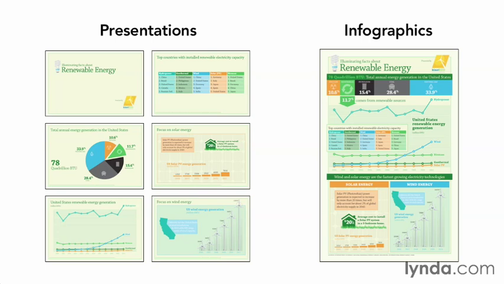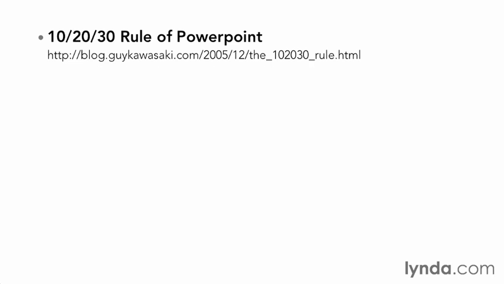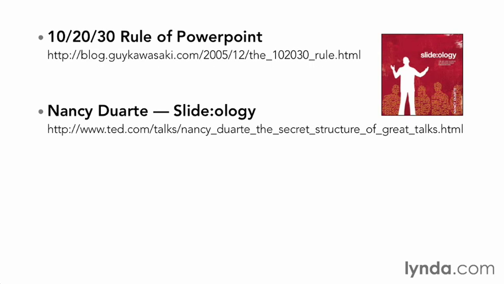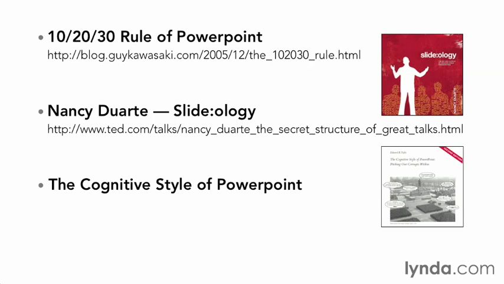And there are plenty of great resources on the art of building better presentations, including Guy Kawasaki's famous 10-20-30 rule of PowerPoint. That's 10 slides, 20 minutes, 30-point font. There's also Nancy Duarte's TED Talk and her book Slideology. And of course, Edward Tufte's brilliant essay, The Cognitive Style of PowerPoint.